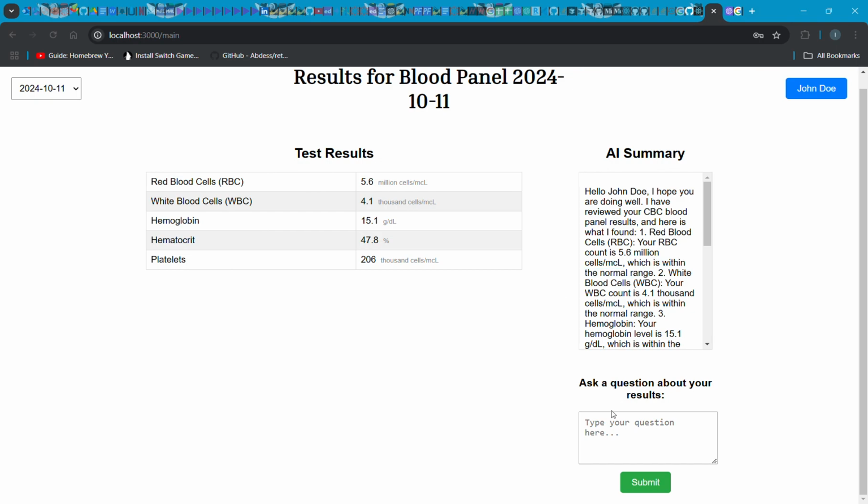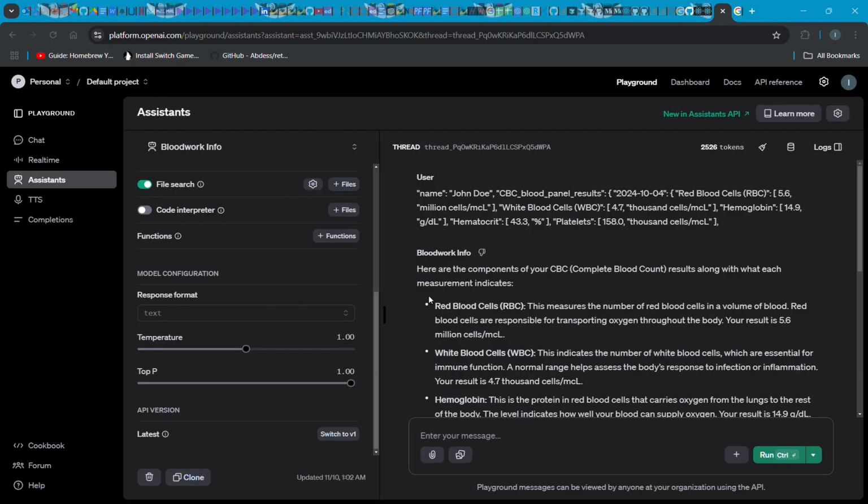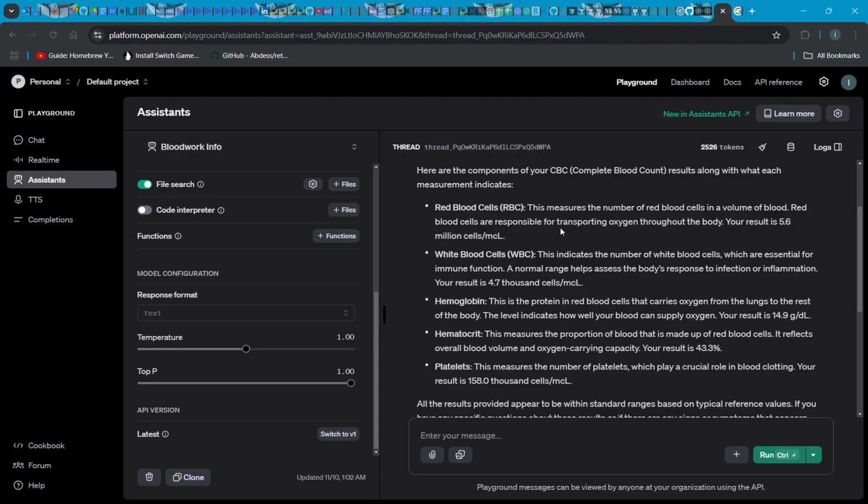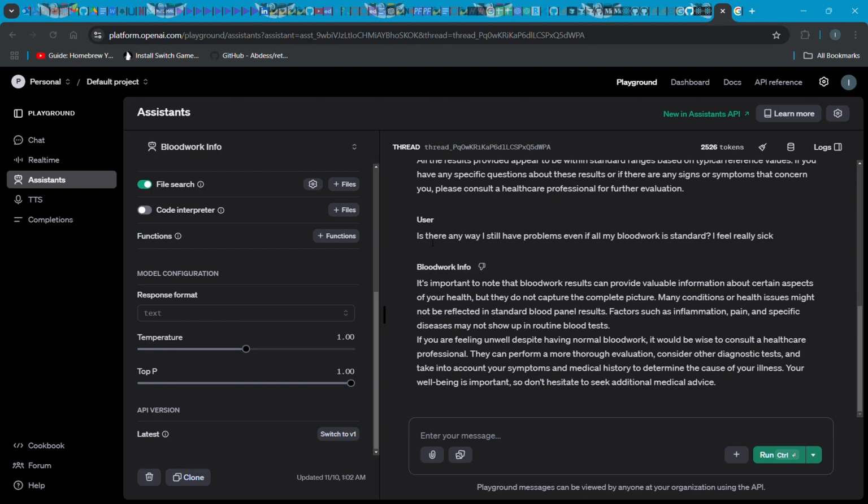Now for the question. We also hope to get this done for the next deployment, but here we have an example using an assistant we created. We gave John Doe's information for 10/11, and there was a summary generated. So the user will be able to ask questions about that. Even though all the blood panel results were in normal range, the user wanted to know, is there still something wrong with them because they feel sick?